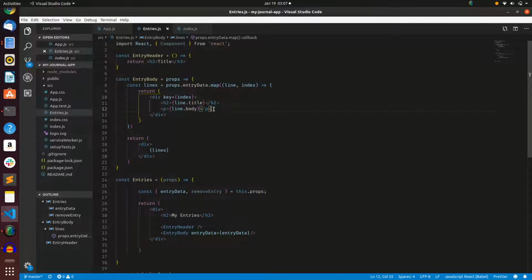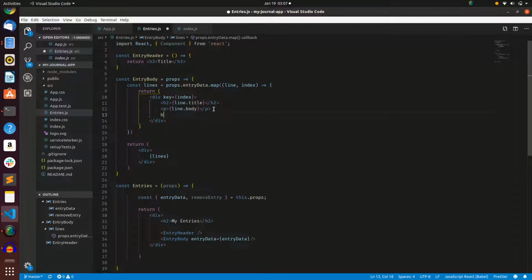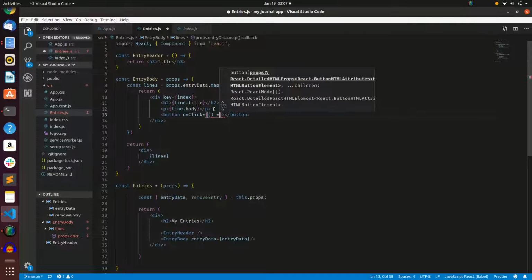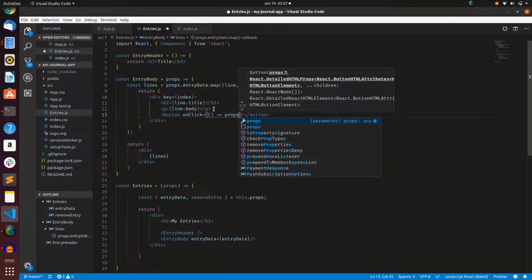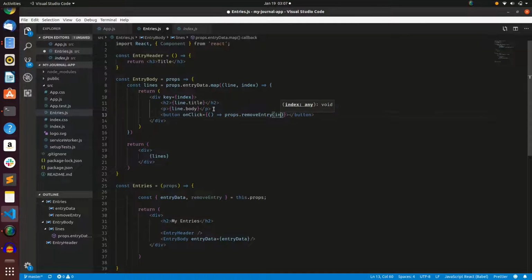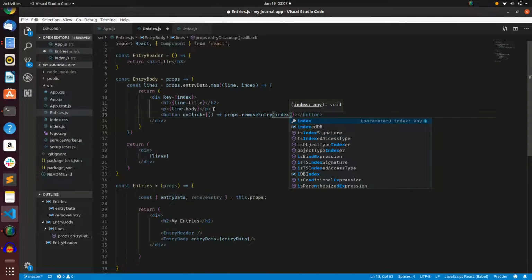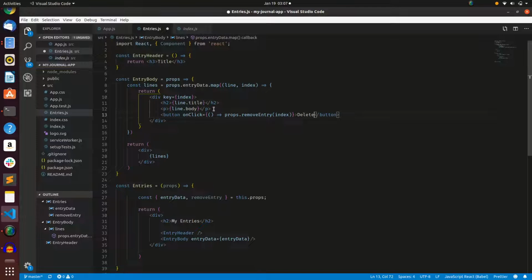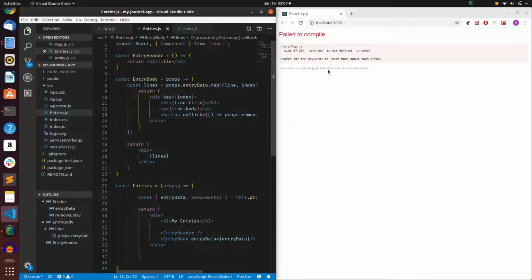So within this div element, we're actually going to add a button element, and this is going to have an on-click function. And that on-click function we will place inside of curly braces, and then round brackets to represent an arrow function. And then we will have our props and it's going to invoke that remove entry function, which will accept an index as its argument, just like we created it to, and then the body of this button will be our delete. I'm going to actually move this over so we can see what's in our DOM.